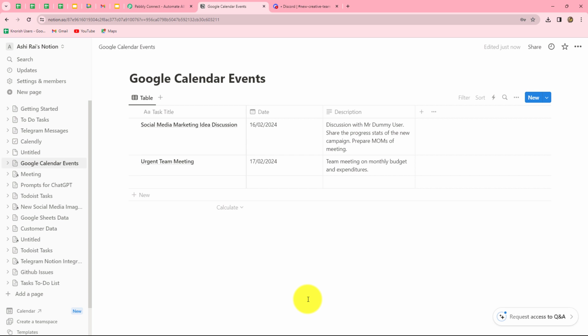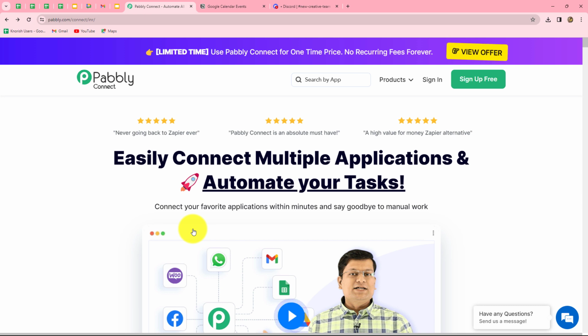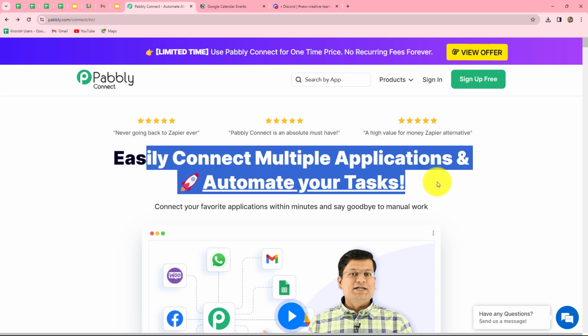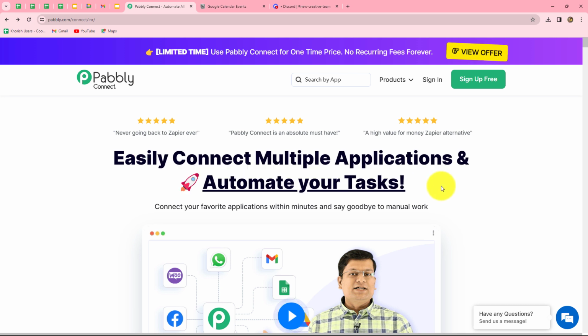Alright, so we are going to create this automation with the help of Pabbly Connect, where we are going to set up a connection between the Notion database and Discord, and we are going to do that without any coding or programming skills. This is the home page of Pabbly Connect, which we can reach by typing this URL, pabbly.com/connect. After coming here, we can find two options: sign in and sign up for free. If you are an existing user, you can directly click on sign in, but if you are a new user, you have to click on this sign up for free button to create your free new account. Also, when you create your account, you will get 100 free tasks every month to explore this amazing software and to test multiple automations.